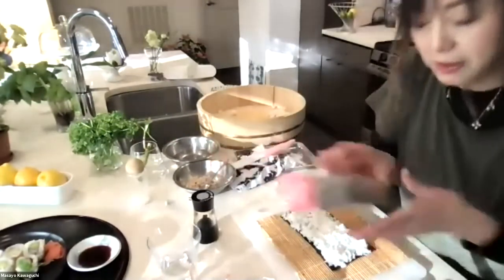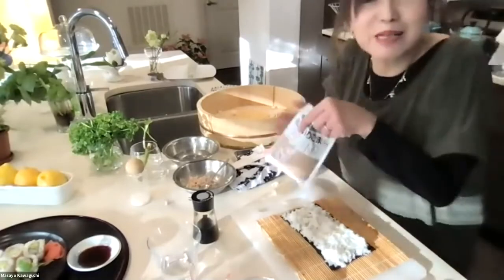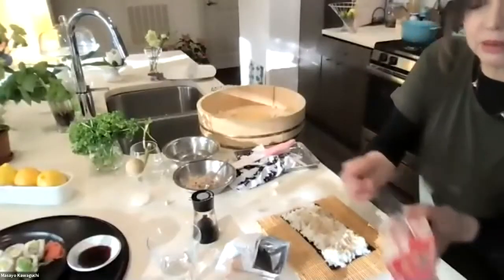Plastic wrap this time. Mashi-san, sesame seeds. Sesame seeds. Thank you for sharing. So sprinkle the sesame seeds on it. That's going to be the outside. And also the wrapping.